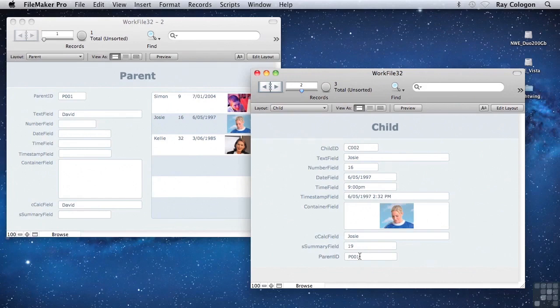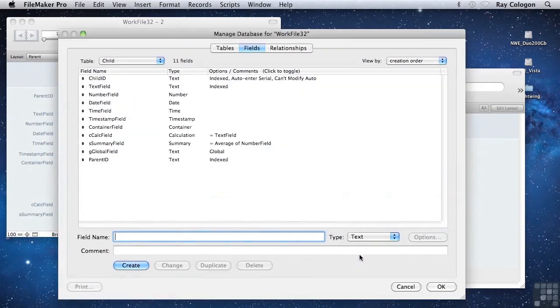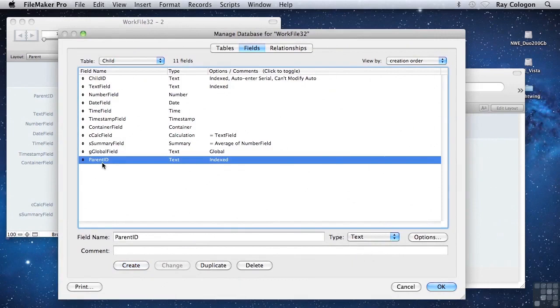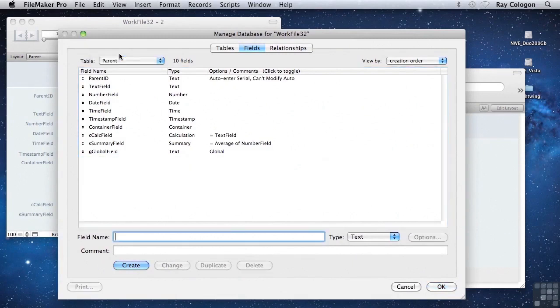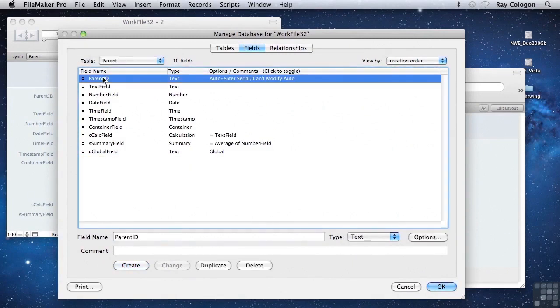Regardless of which way you choose to set it up, that is, whether you have the child IDs in a field in the parent table or the parent ID in a field in the child table, the field that you add that stores the ID from another table is known as a foreign key field. For example, in the child table, in this work file, the parent ID field is considered a foreign key field, whereas the parent ID field in the parent table is the primary key field in that table. In any solution, you can expect each table to have a single primary key field, but a given table may have a number of foreign key fields that are establishing and controlling the links to records in various other related tables in the solution.